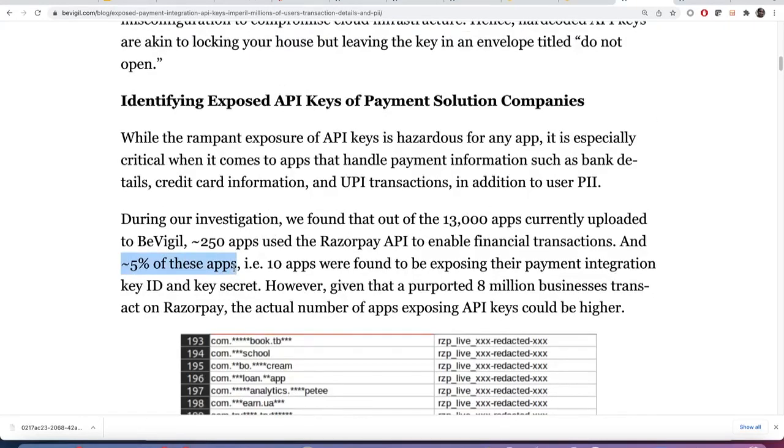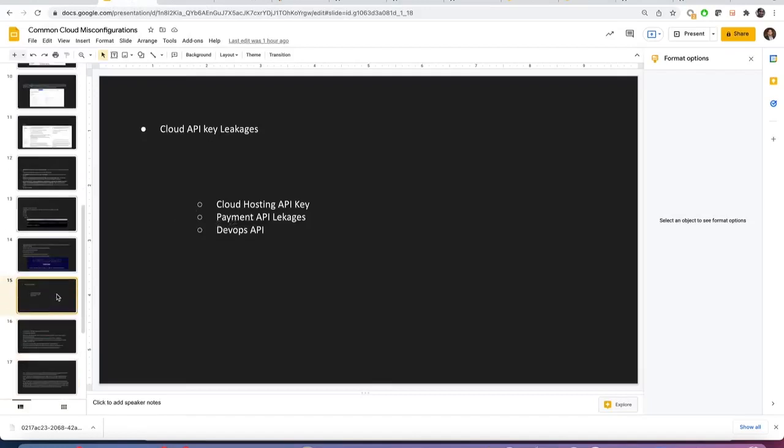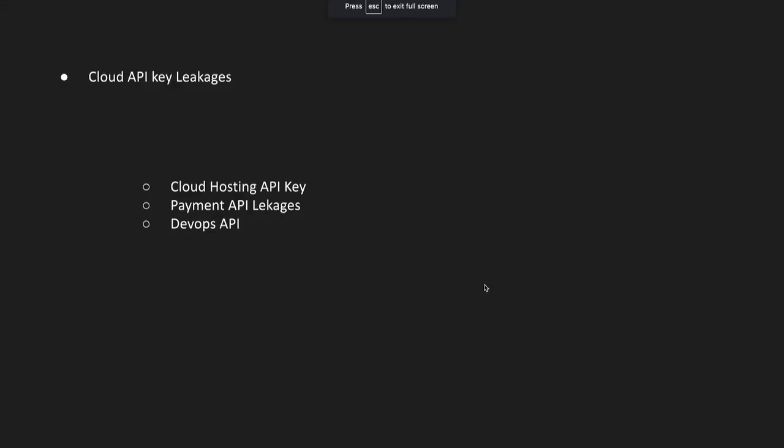Or you can say any startup or any company which is integrating a payment system, not just Razorpay, anyone, in that, let's say 10,000 apps, 5% of them would have exposed their keys, which will lead to one or the other critical flaw being exploited. So those are some of the key related ones.